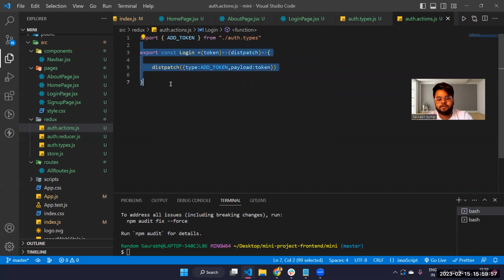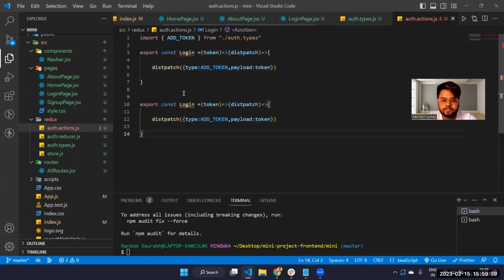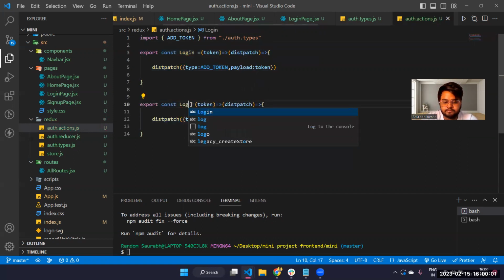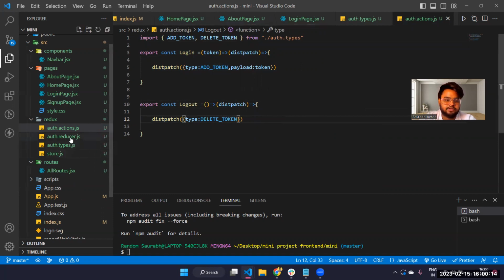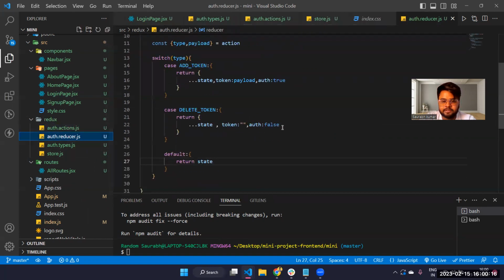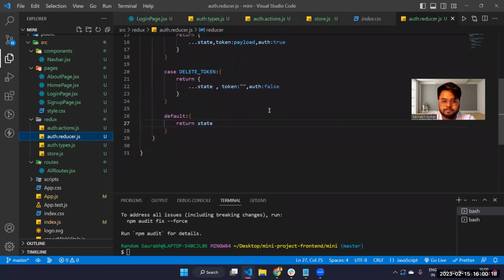And for the logout, this is for logout. We don't need any token, we need just dispatch, and here we'll say delete token, and no need to send a payload. You can go to the reducer, and if there is any payload, you can just replace it.